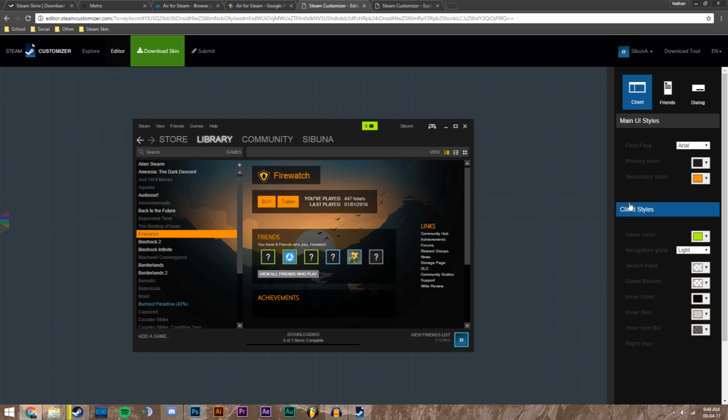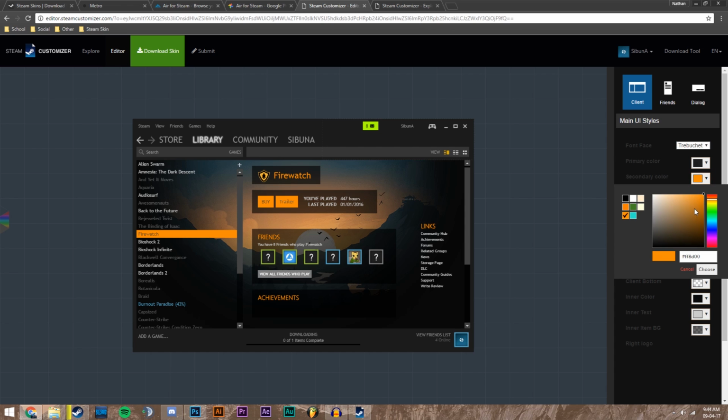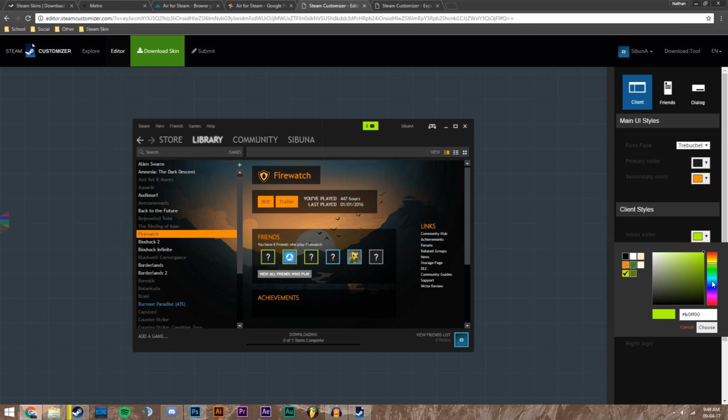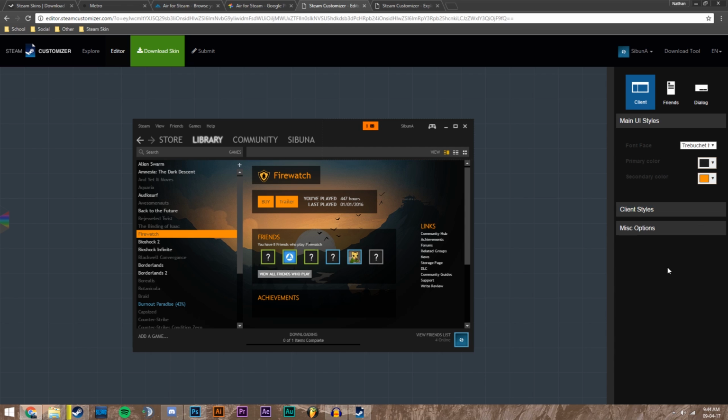There's also this site called steamcustomizer.com, and this is where you can make your own Steam skin. It's quite limited in what it can do, but if you want the default Steam skin with some extra flair and extra customization, you can do that. So I'm just going to quickly show you how to use this. So you just change all your settings here. So I'm going to go with Trebuchet, and then change your accent color. I like the orange, and then your alert color, which I'll match with the orange.